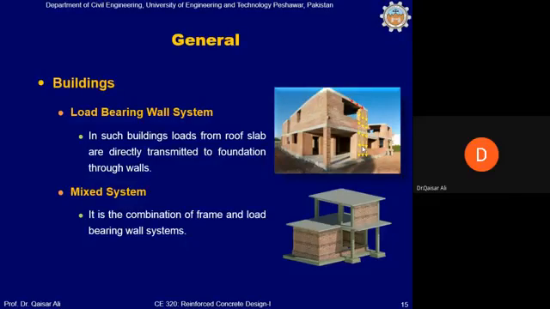Then we can have a mixed system where a frame structure and a load-bearing wall system will exist side by side like this. You can see also a wall, but this wall, which is provided between the columns and the beams, is called an infill wall. This is just to fill the space and provide a partition wall. This infill wall will fill this gap wherever required, but this will not take any load from the slab. This will just act like a non-load-bearing wall. This is called a non-load-bearing wall, an infill wall, and also a partition wall. It may be constructed of brick masonry or blocks or even stones or some other material, depending on the situation. And then we have a load-bearing wall system where the slab load will be transmitted to the brick masonry wall, and from the brick masonry wall to the foundation.